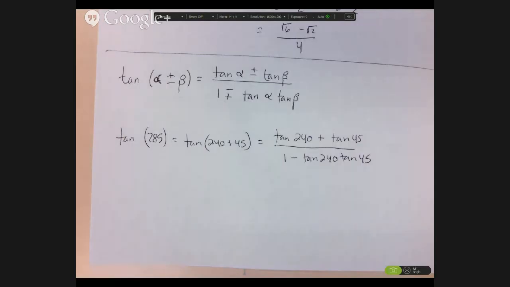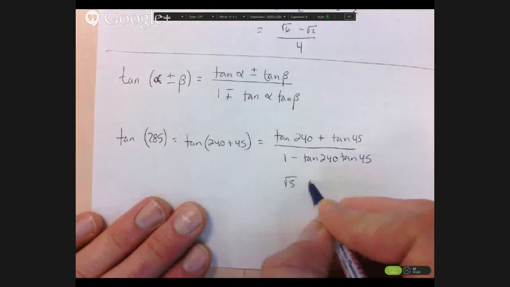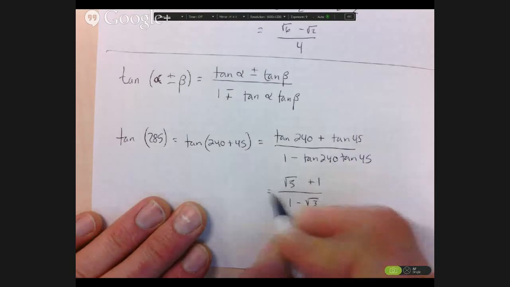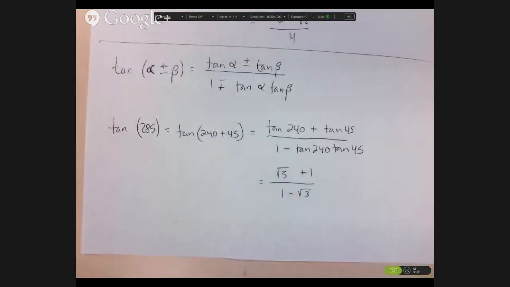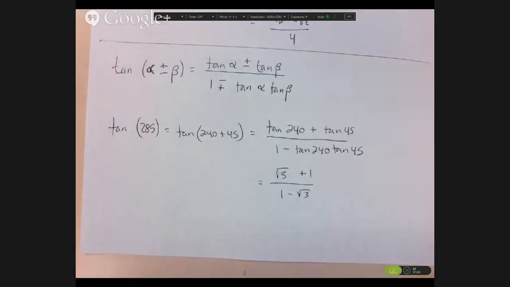That's what I got. There's a root in the denominator. Remember not to leave a root in the denominator. Page 305, I believe. 1 minus root 3 times 1 on the bottom would just be 1 minus root 3. What do I need to multiply by to get rid of that root in the bottom? Root 3 plus 1. 1 plus root 3.